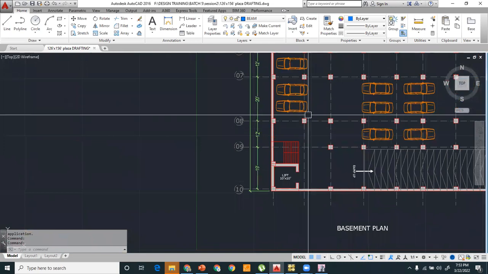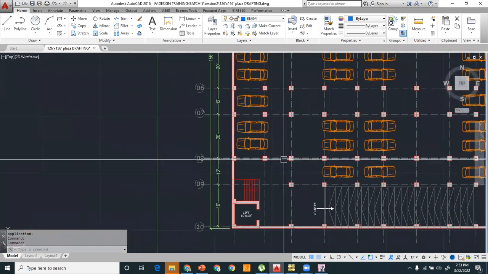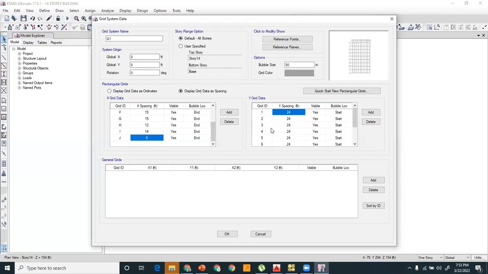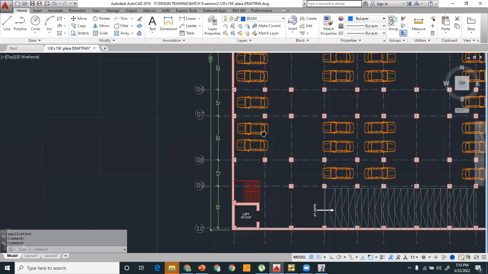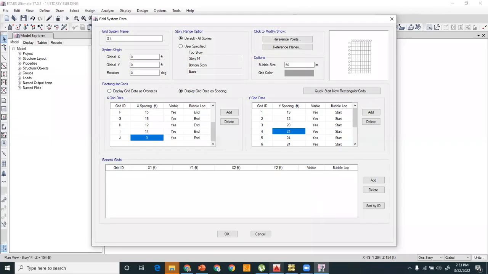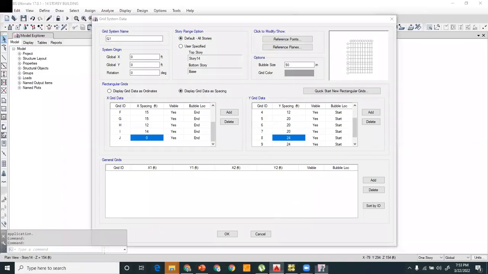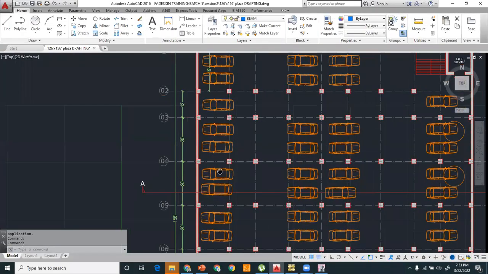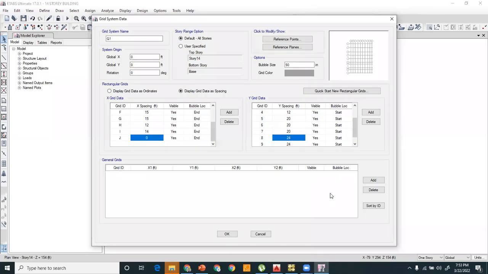This is 19, 12, 20, 12, 20, 20, and then three times 20. After that, we have 12, 19. Click on OK.